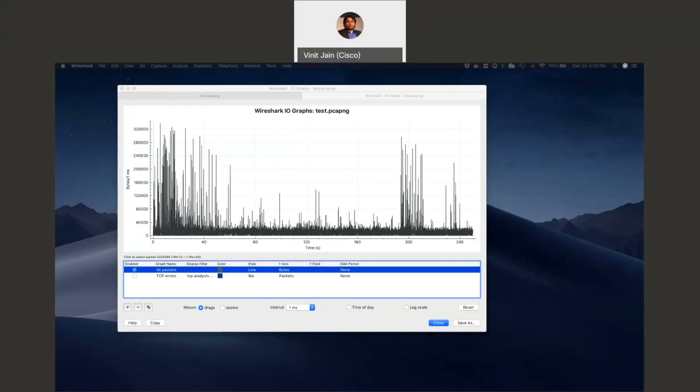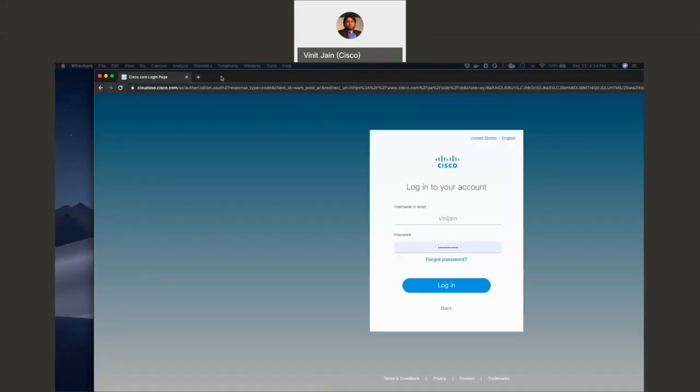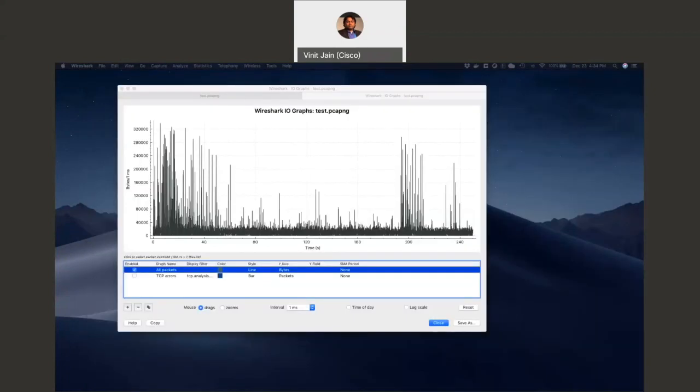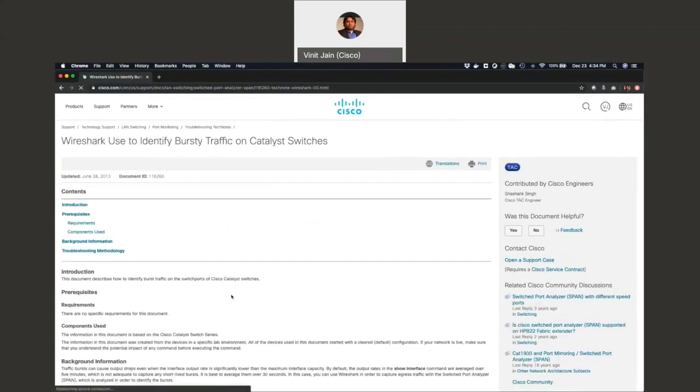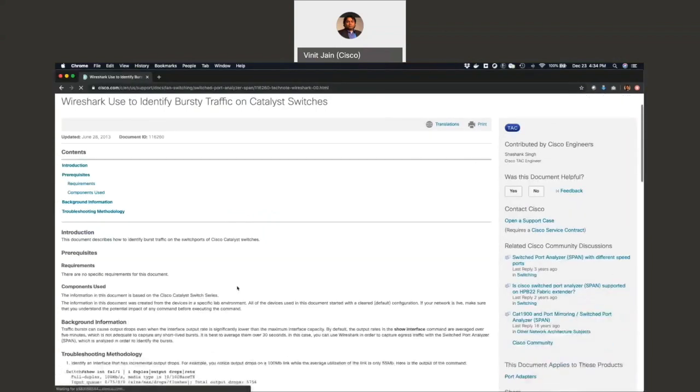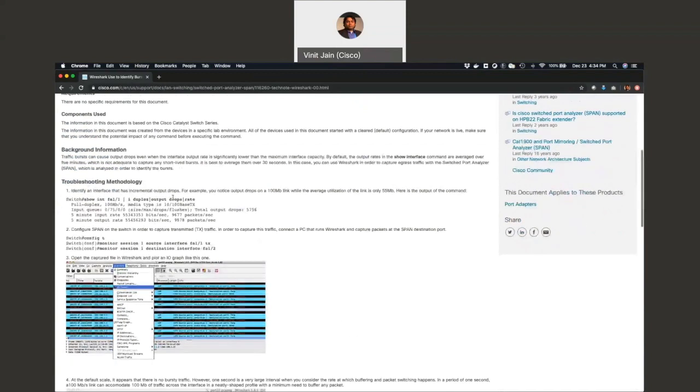Let me bring my browser here. Okay, it's asking for login. Let me log in. Okay, so now I have my page with me, and it shows you how to analyze the bursty nature of the traffic using Wireshark.